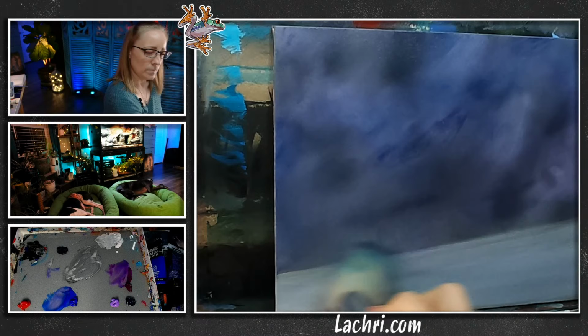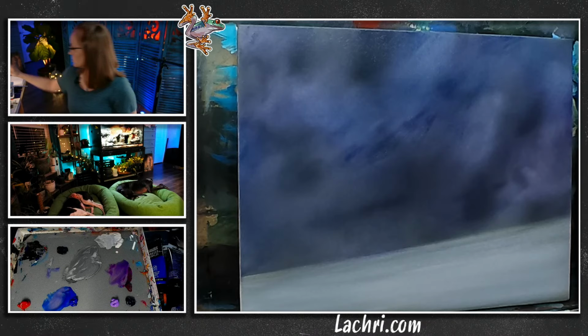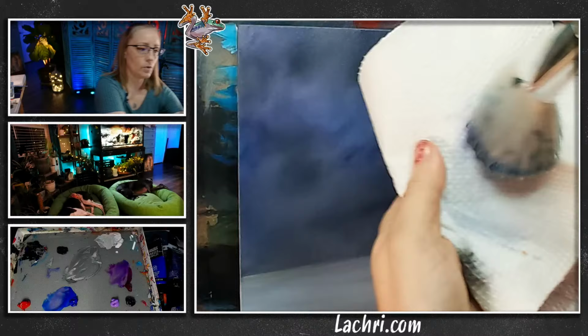Done. Okay, now I need to clean these brushes off before this dries. So what I'm going to do, that one I don't really have anything to wipe off. There wasn't that much paint on the brush, so I don't have to wipe it on the paper towel first. But with this guy, all I'm doing is adding the tip of the bristles into the water and then taking my paper towel and just going in circles until it's dried off.